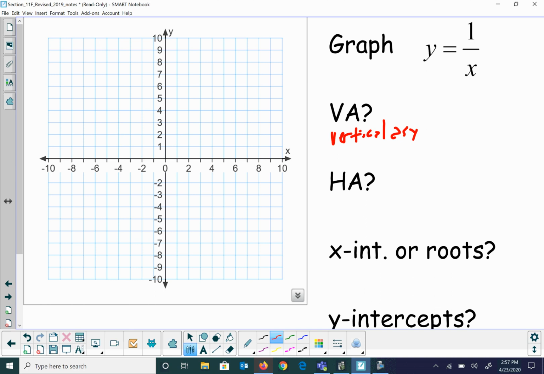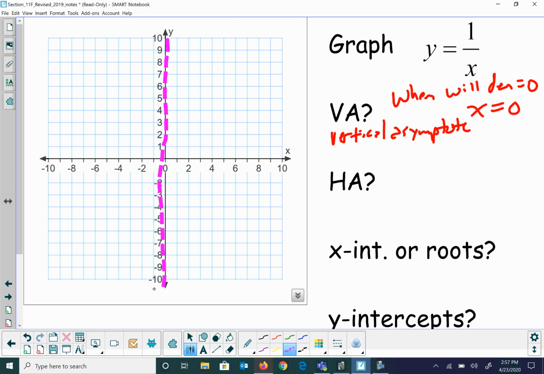If you remember, an asymptote is something that we can't cross. So a vertical asymptote would go up and down. And this does, when will the denominator equal 0? In this case, x equals 0. So it happens to be a vertical asymptote. So I'm going to draw a vertical asymptote straight down this. Okay, you can tell, obviously, I can't draw straight at home either.